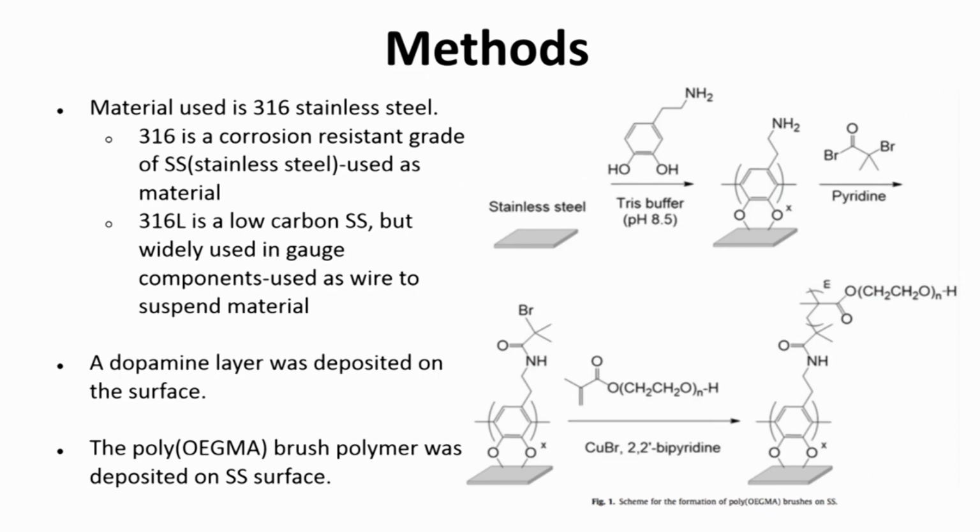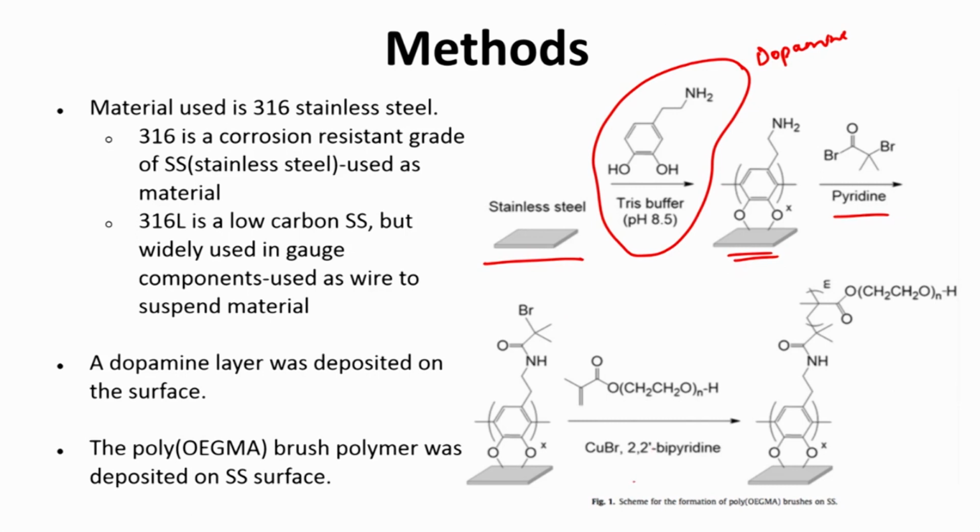So, what they have done is, they have shown that they can take some stainless steel slides and do some chemistry on it. In this case they have added a compound called dopamine, they have coated this onto the stainless steel, they have then activated it with some initiator, and then in the presence of a certain catalyst they have reacted it with an OEGMA. These are nothing but small polymer chains. We have discussed OEGMA in our polymer drug conjugates.